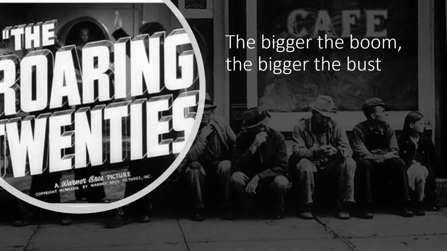The bigger the boom, the bigger the bust. So why was the Great Depression so long and so severe? Well, it was a 10-year bust that had been created by a fairly amazing 10-year boom that preceded it. The more debt that was taken on during the boom period, the longer the period of deleveraging will be to pay it off.